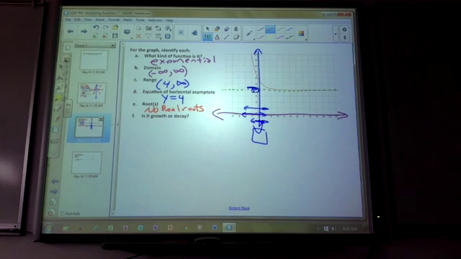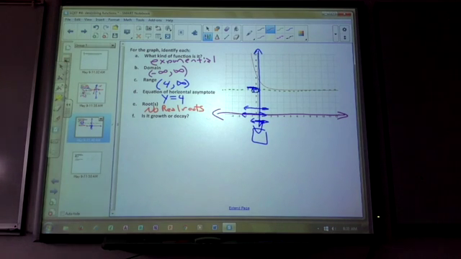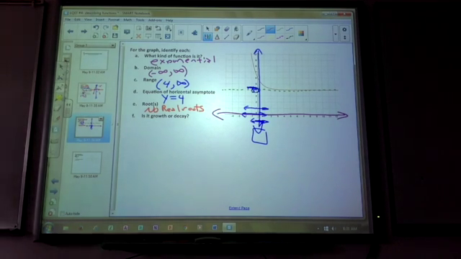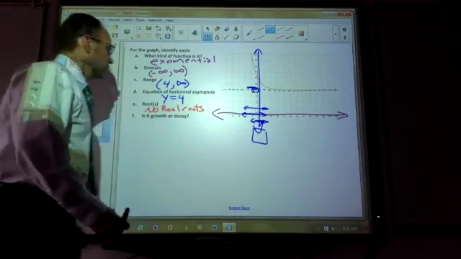It could cross the x-axis at an irrational or a rational spot, but I don't want to say that there's no roots at all, because there could be some sort of imaginary or complex number root, meaning it's going to have a square root of a negative number. Growth or decay? Decay. Why do you think? It's coming from a really big number and coming down. So this is decay.